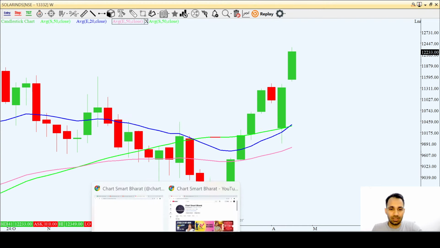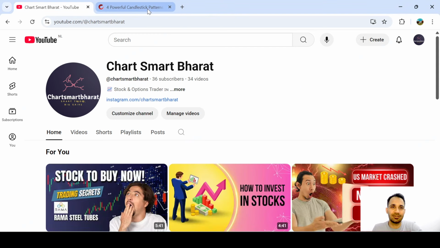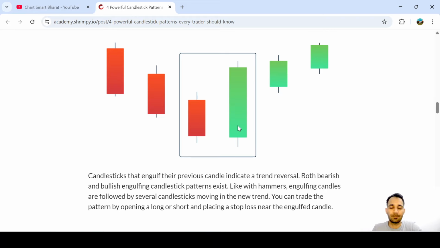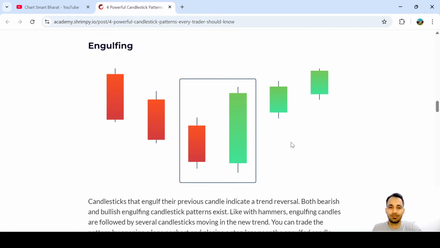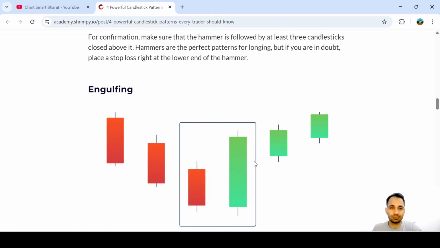Okay, now let's study the second candlestick pattern, which is called engulfing. So as the name suggests, this green candle engulfed this red candle completely. If I try to explain that, here you can see the sellers were in control. The price was continuously coming down, and then the buyers came and took control, and it is often a sign of reversal. It's expected that the price will go up if you see this pattern somewhere, especially in a downtrend.